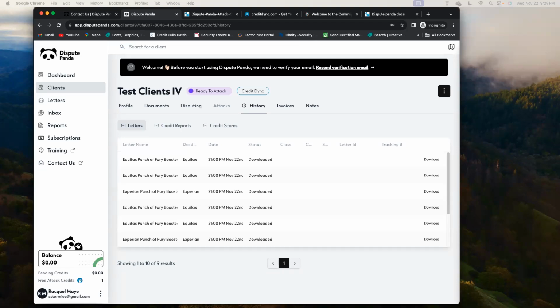See, because we send a debt validation letter to the collection bureaus, and then 3 to 5 days later, we send out a dispute letter to the credit bureaus. So now the collection company is going to verify that debt, or the credit bureaus are going to verify that debt.